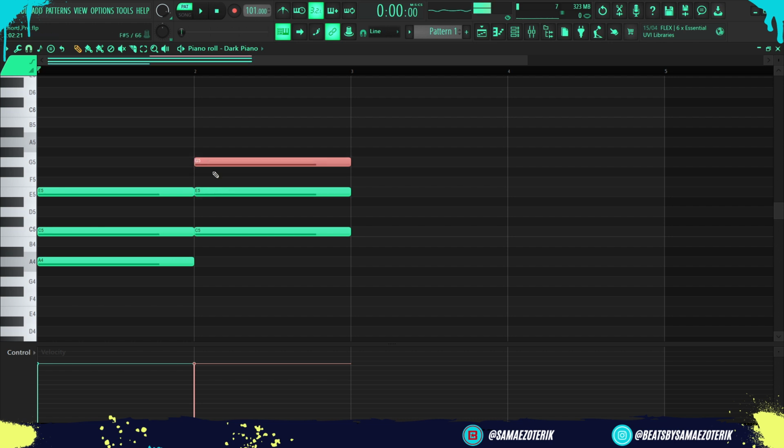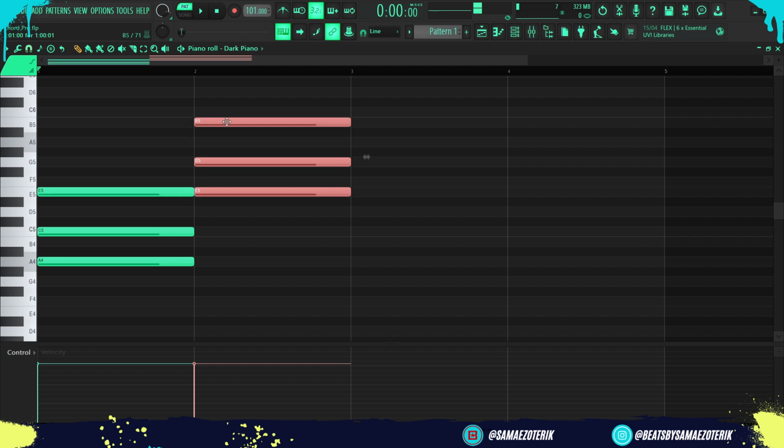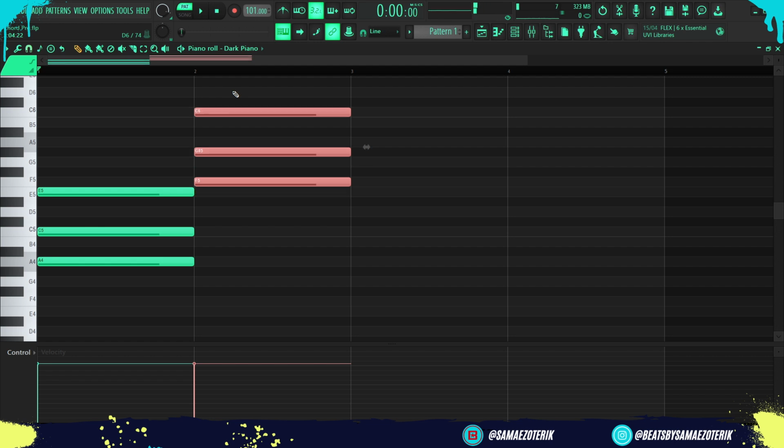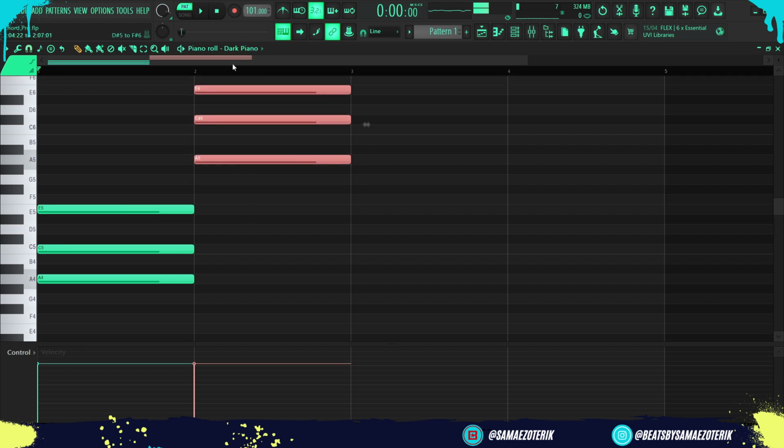But yeah. The next one after that would be C major. So that's number 3. You know what I'm saying? And after that, boom, we go up to 4. That's D minor. And after that, boom, we go up to 5. That's E minor. Then after that, boom, go up to 6. That's F major. Then after that, boom, we go up to 7, and that's G major. And then we go back to the root note, which is A minor again, right?